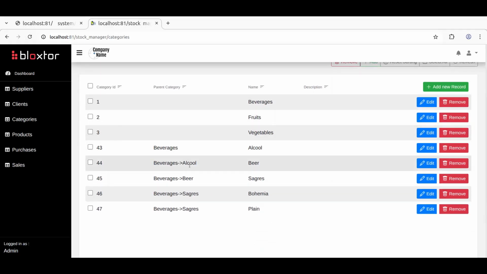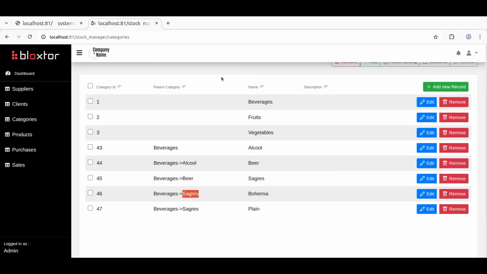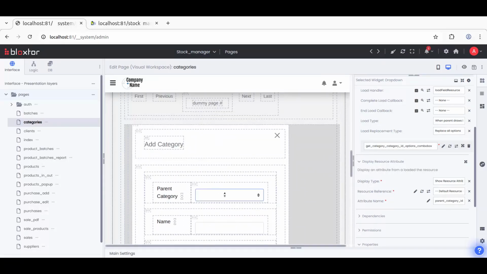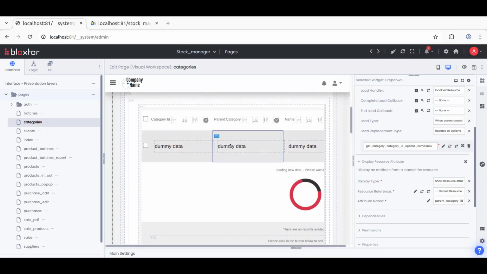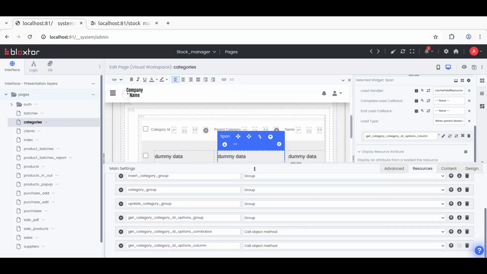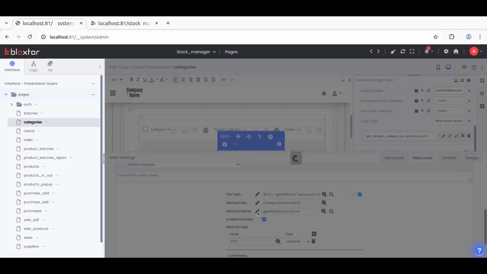So now we can see that the cola belongs to the beverages, beer to the beverages. No, this is not correct. Let's check the logic, but then let's see in here. And this is not correct also. So let's see why that is. You can see this combo box loads this resource, the underscore combo box, the same as this combo box here, and the column loads the underscore column resource, which is this last resource here, where basically it calls these methods.